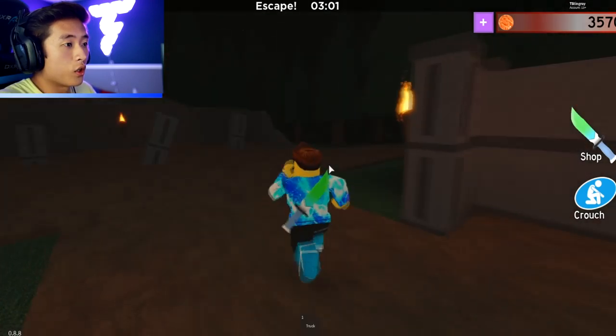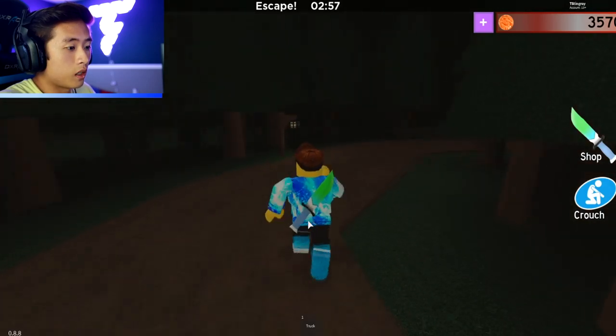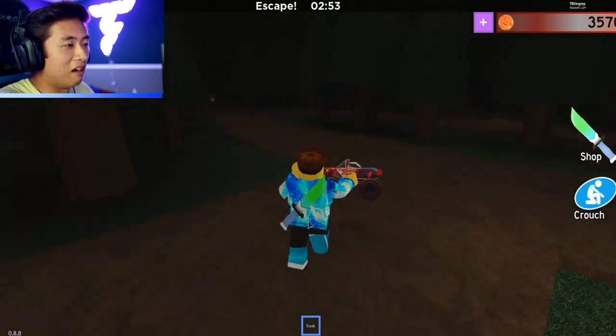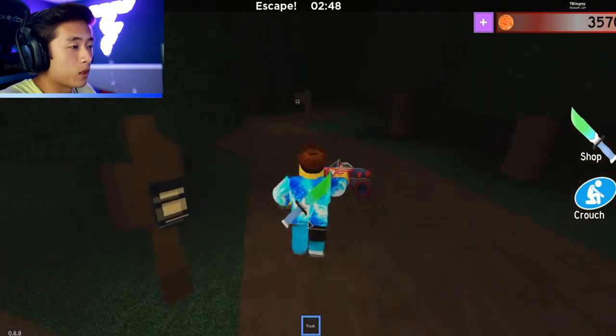Okay. We got the toy truck. Let's go. Let's go. We got the toy truck. Oh, my gosh. Come on. The truck. Look at this. It's kind of cool. I kind of want to keep it, but you know what? We need to get out of here. We need to get out of here, guys. I kind of want to keep this toy truck.